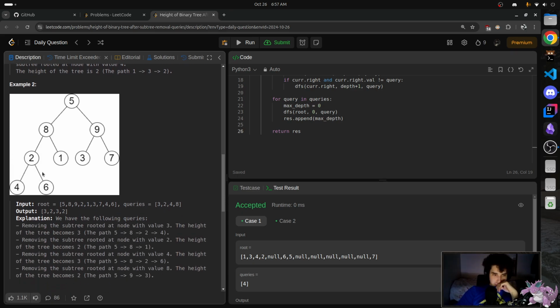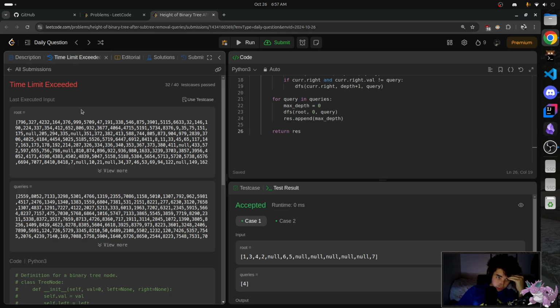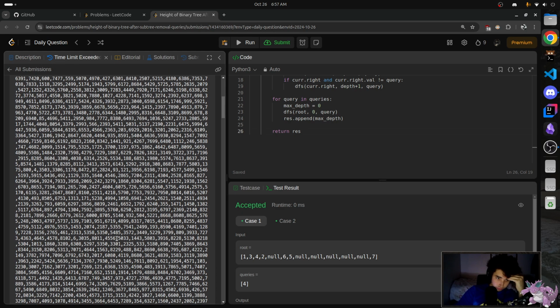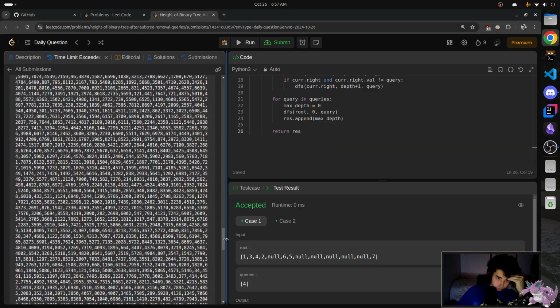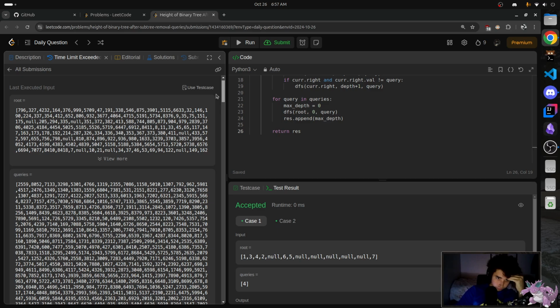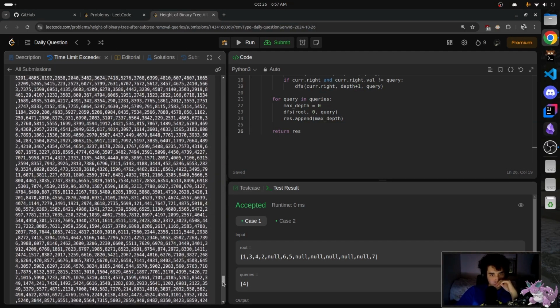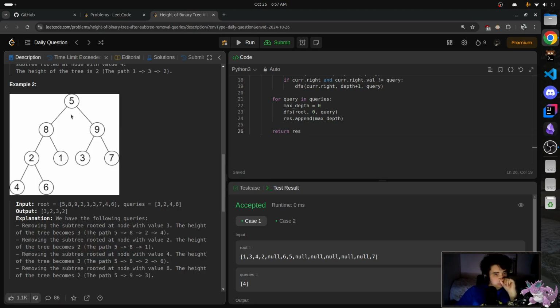Okay, that's fine. How do I not time limit exceed? What was the thing? Do I need to do it in one pass of the tree? Is it a binary? No, it's not. I was going to ask if it's a BST. Ah, man. Okay.